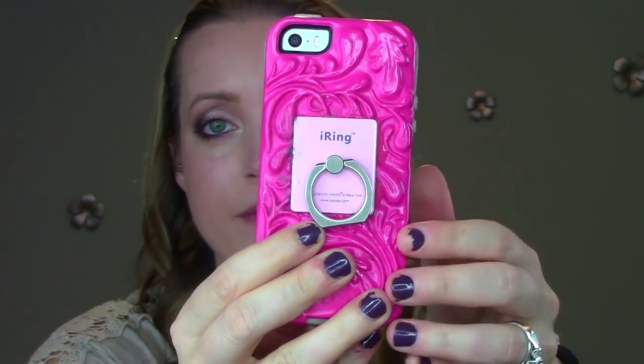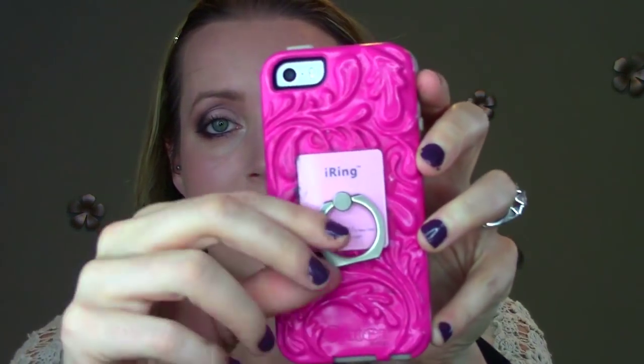This next one would be really good for a techie mom or just a mom that likes to carry their phone around a lot. I heard about it from fellow YouTube mom Vanessa. It's called the iRing. There's a ring attached that rotates all the way around - up, down, and every direction - making it incredibly convenient to hold your phone. I've been absolutely addicted to it since I got it. It also doubles as a tripod so you can prop your phone up. It comes in a lot of different colors and I don't think it was very expensive - might even make a good stocking stuffer.